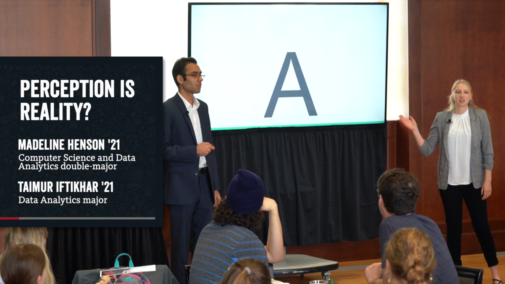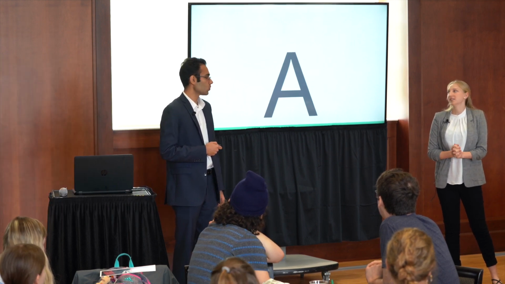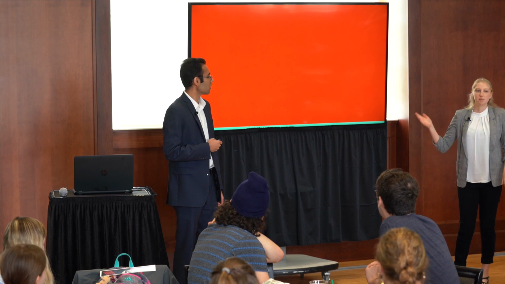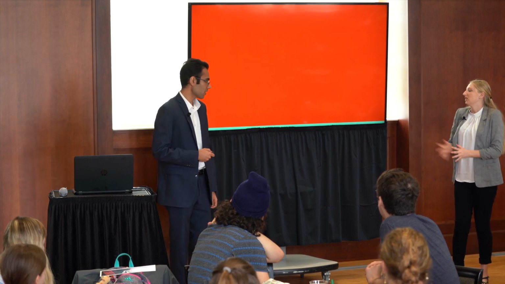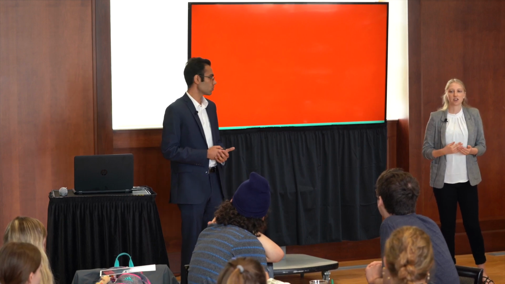You might see this as just the letter A, the same one you're familiar with. But what if I tell you some people perceive this character differently? Some people might see this color red, or another person might experience a specific smell every time they see that character. This is because of a neurological phenomenon called synesthesia.